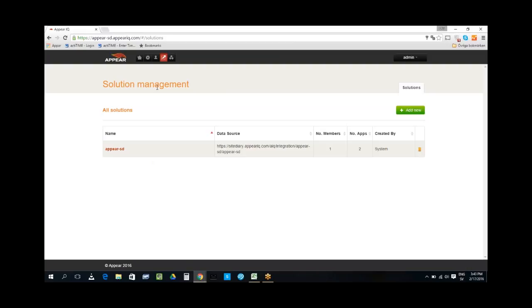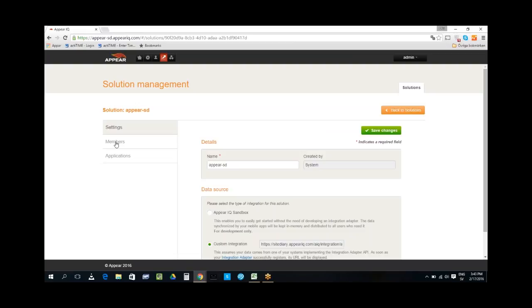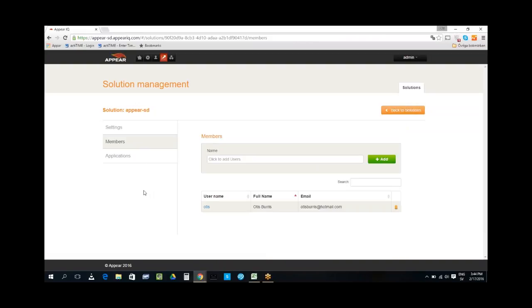So this is where we have solution management. At the moment we have one solution in there, that's the site diary. We click on that, and then we will see all the details related to our solution, and then we can decide who are the members in that solution. Okay, as we know, we've got 3 users in the organization. I myself am an administrator, so I already have access to that particular solution. And then I'll click on the members list and I can see all the users that are in my organization. So I will add Vince and then I will add Brian.